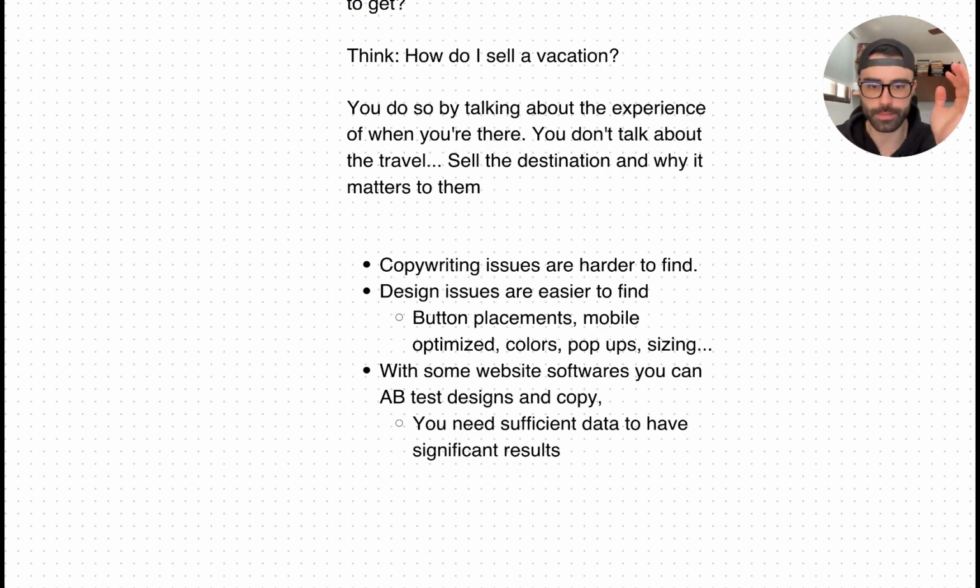It can change it completely. So it's all about A/B testing. With some website software like ours, you can do this. You can A/B test designs and copy. So have two versions, one version with the pop-up, one version without the pop-up, and then see which one gets you the best results. And again, you need sufficient data to have significant results, to make sure that okay, this change makes sense. So this goes back to the previous point: if you want more data, just push more budget, right? In a way that makes sense for your business. Cool.